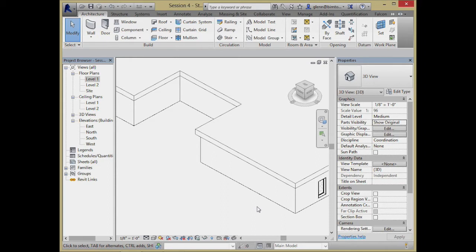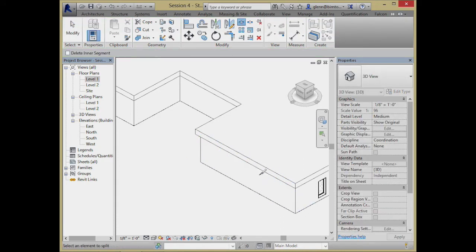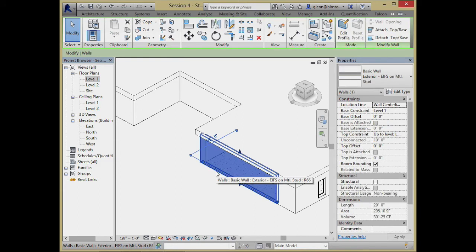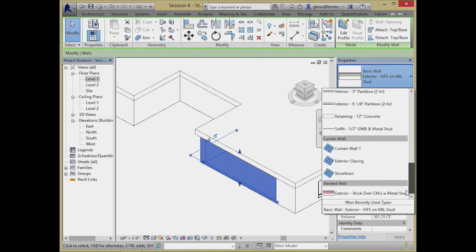If I want to do a curtain wall, there are a number of ways I can do that. You could just draw a new curtain wall. What I often do when I have a building like this and want to swap in curtain wall for a section is choose a wall and split it. Using the split tool, we can cut a section and then change part of that to curtain wall. Let me show you what I mean. I'll grab my little cut tool, like a little X-Acto knife. I'll come on down and leave a little bit of solid wall on the end. Now I have a seam where that part of the wall can be changed. So I'm going to go over to the wall types and change that to storefronts.